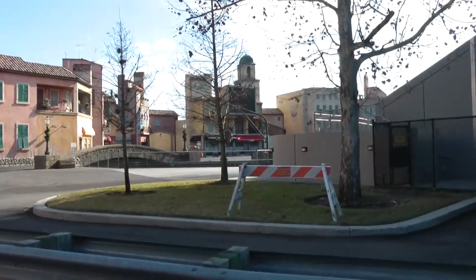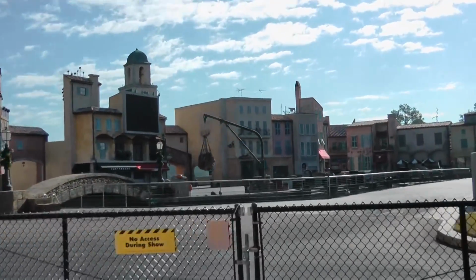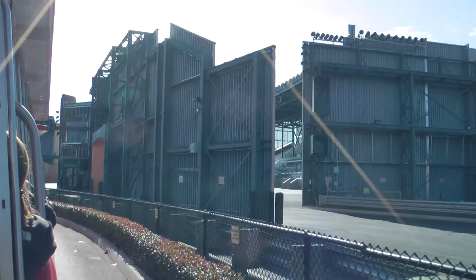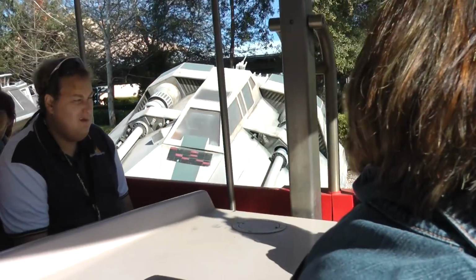On our right, we see Walt Disney Studios Park in France. In this action-packed production, you'll feel like you're right there on the set during the filming of a spy thriller, complete with custom-built cars, motorcycles, and a demolition derby makeover. Those dents and dings were added on purpose, but he can be polished up as good as new for his next starring role.